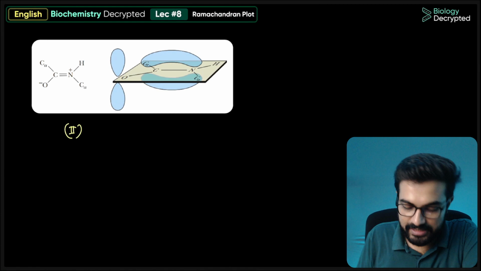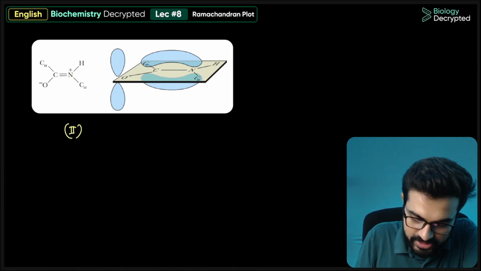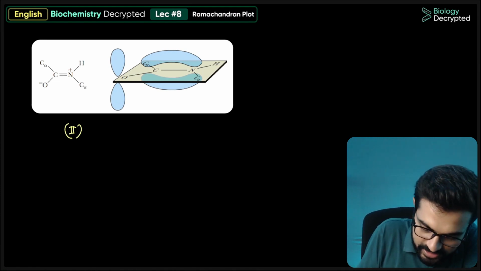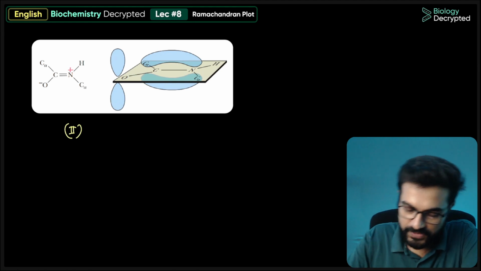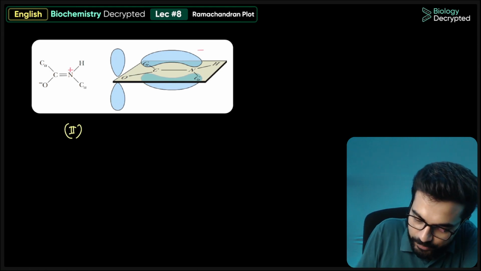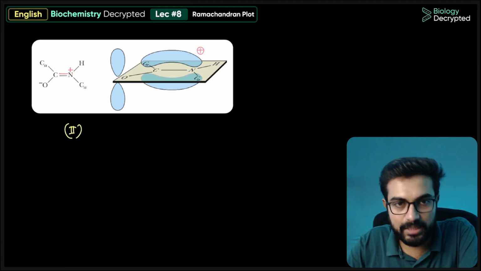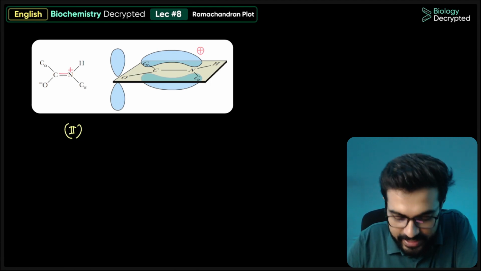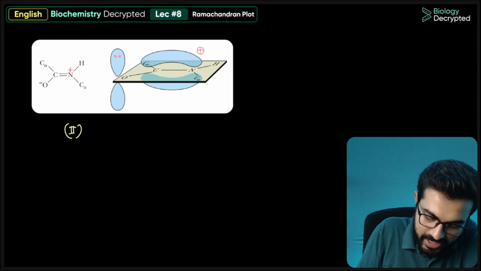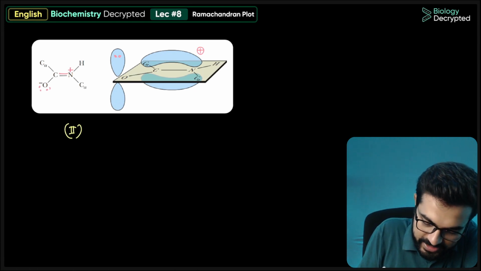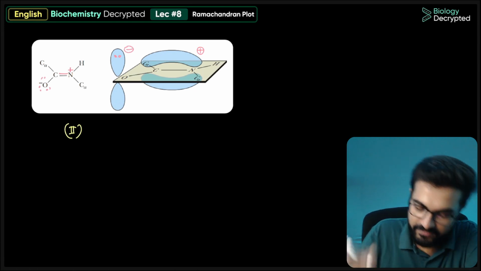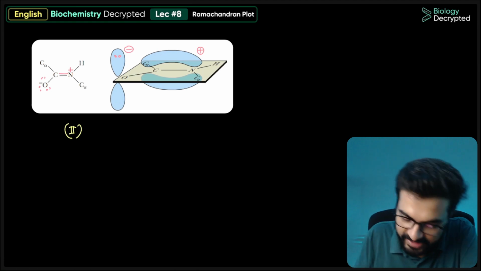Now as a result, after this, these electrons got delocalized. What you see here is nitrogen develops a positive charge. Obviously this nitrogen has a positive charge now, although it is having a pi bond, a newly formed pi bond with carbon, but still it has a positive charge. And oxygen, it has its electrons, and overall it has a net negative charge. So this is again the orbital picture.